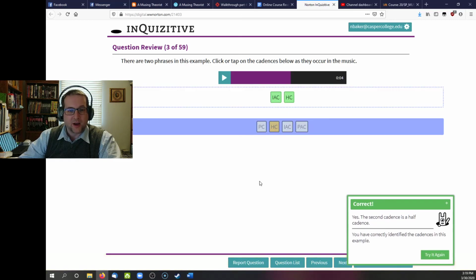Also correct. Yeah, absolutely. By the way, a hint, because there are structures that tend to involve cadences following one after another. One of the most common pairs of cadences is to have a half cadence followed by a perfect authentic cadence. HC, PAC. That's what we call a period in music. Let's go back to our camera to talk about this. Yeah, so a period in music is where I have a half cadence followed by a PAC. You'll probably hear several of those as you're working through your inquisitive exercises.